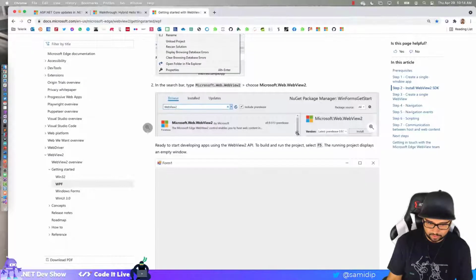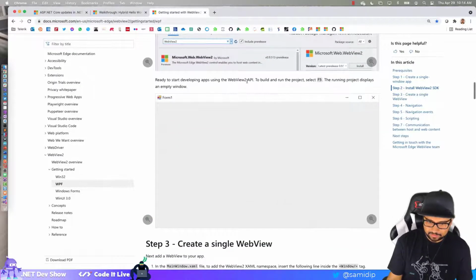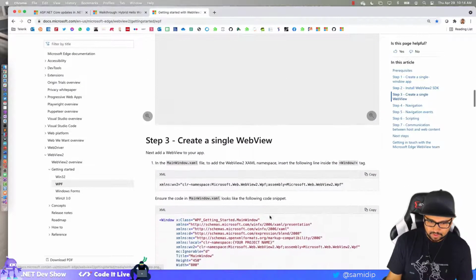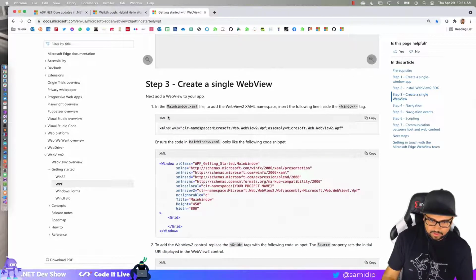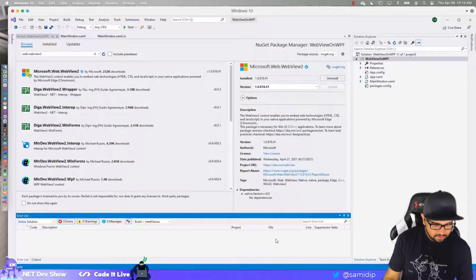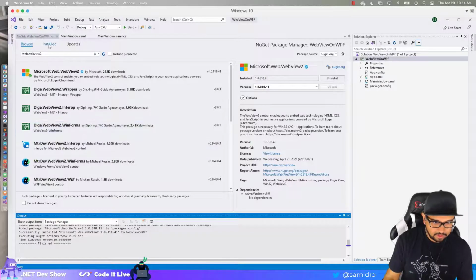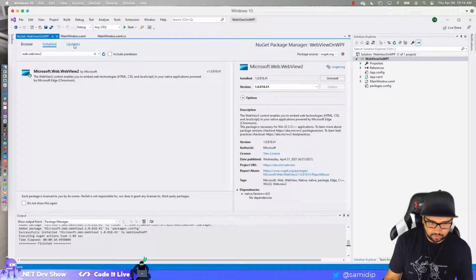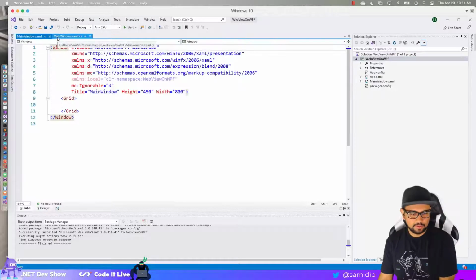All right, while it's doing that, what after that? Ready to start? Yep. Okay, and then looks like we add a thing, and then we muck with the window. Ooh, nice. All right, we're gonna copy that, because that's just a namespace. Did that go through? I think so. Installed, yes. Okay, we are good with that NuGet package.